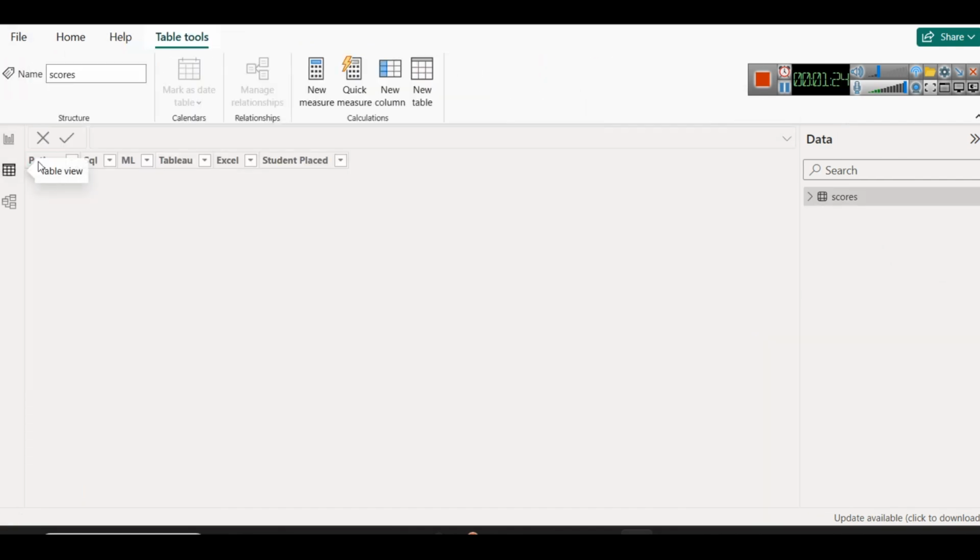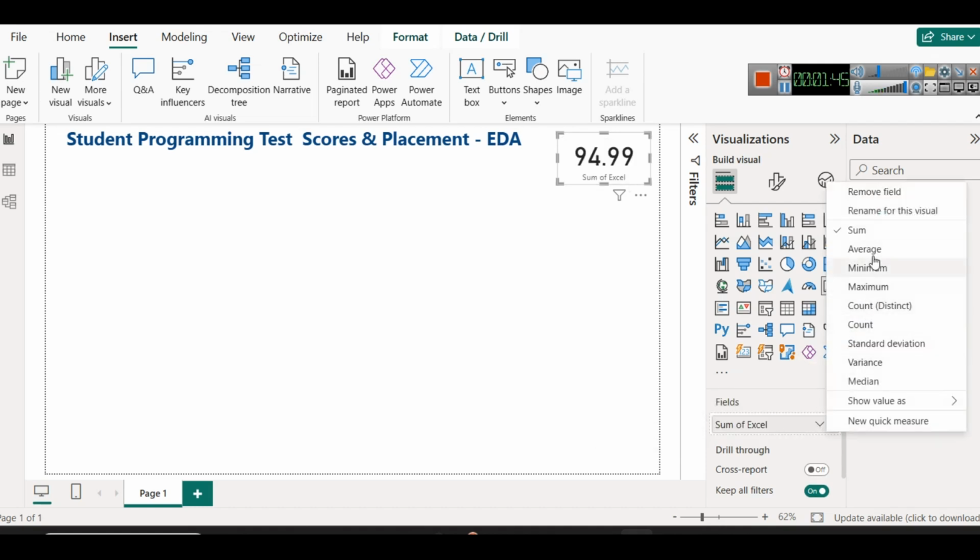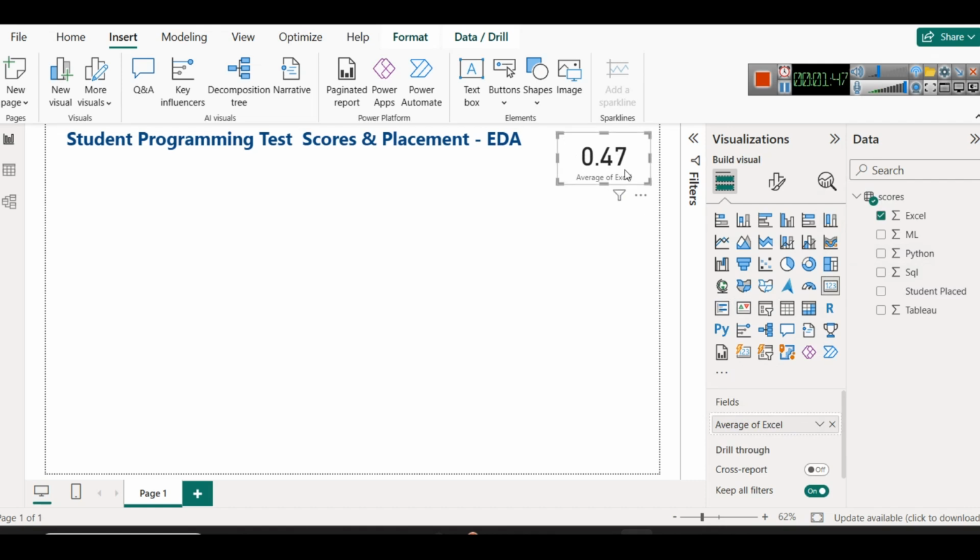So first of all, we will create some cards here, and these cards will give us information of their average scores in each programming language. We will prepare some cards over here, and in this card we will begin with Excel. So what is their average score in Excel?